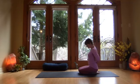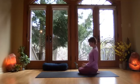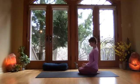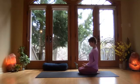And then you can release the hands and take a moment before you come into lying position and just notice how you feel. It's actually the time after the pose that you usually have the most effect, because your body can assimilate what you've just done.